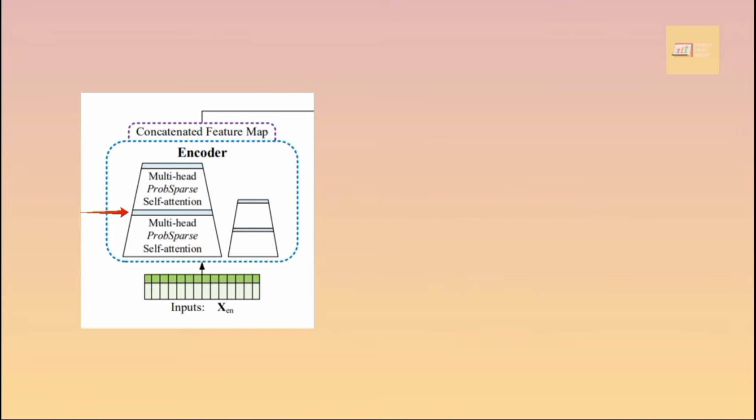The output of multi-head ProbSparse self-attention would be a sparse matrix, right? Because matrix Q bar is a sparse matrix. And therefore, there will be many values of matrix V that are redundant. So to let the model focus on the dominating features, we need a self-attention distilling operation. Okay, so let's see the computation that's going on in that operation.